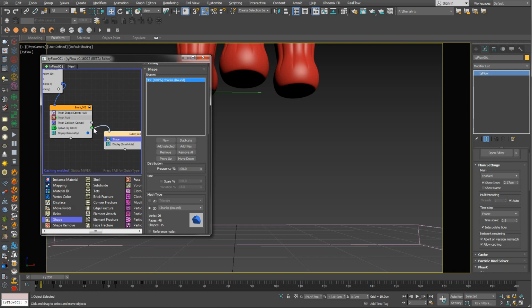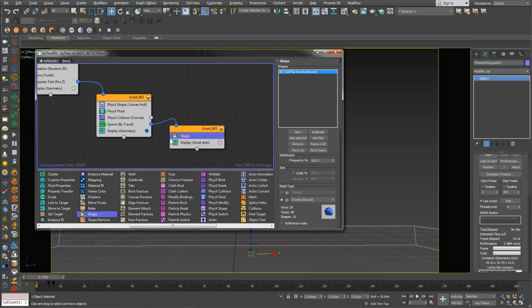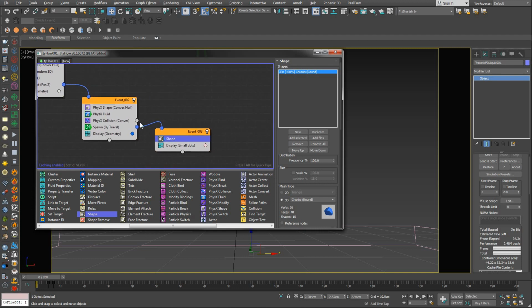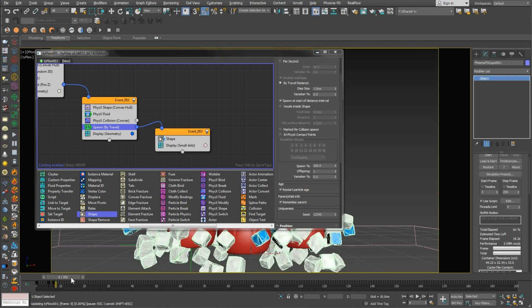I can connect this by spawn, and until now we don't really have many particles in this stage to see what's happening. We have to be careful about this because Tyflow is still a beta version, so it can stop or break down, so we need to save always. And now for the spawn we have one step, which is 1 centimeter, and we'll see when we animate everything how it's happening.